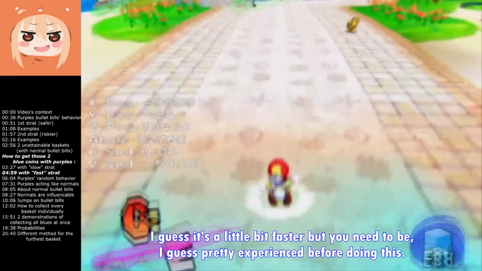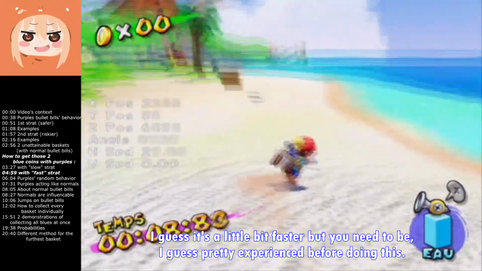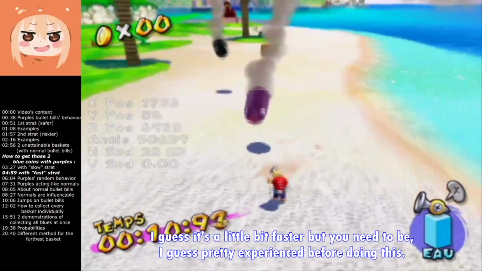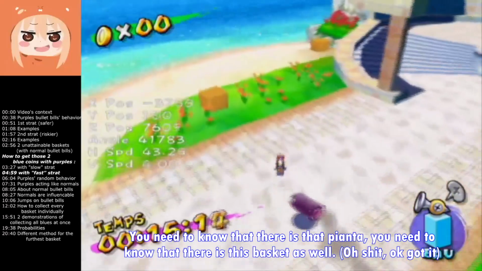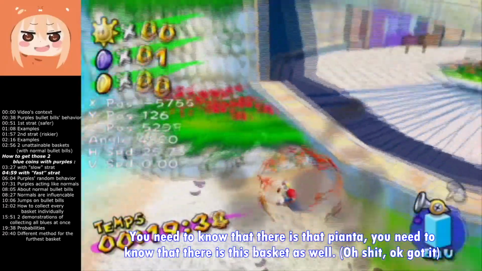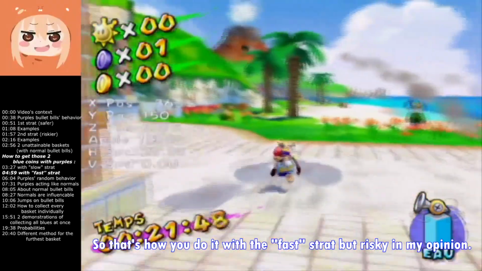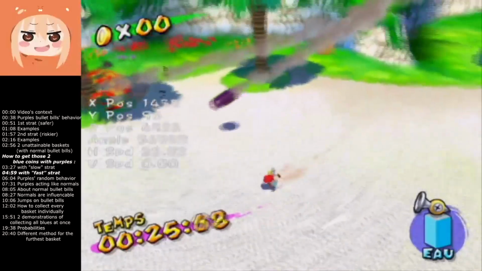I guess it's a little bit faster, but you need to be, I guess, pretty experienced before doing this. You need to know that there is that canta, you need to know that there is this basket as well. Oh shit, okay, right. So that's how you do it with the fast strat, but risky in my opinion.